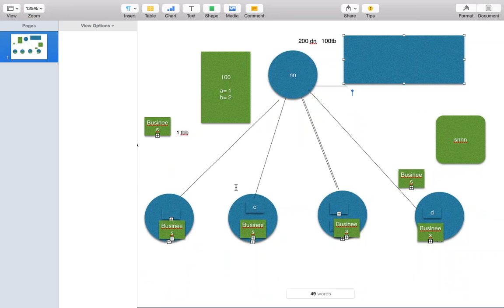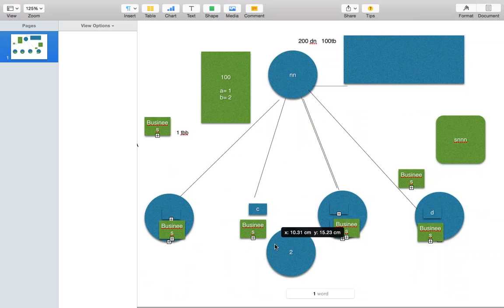But if this data node stops working in this cluster, do you have any backup? No, right? But if you have block replication, you might have a backup. Exactly. So if this data node is lost, what you lost is block C.